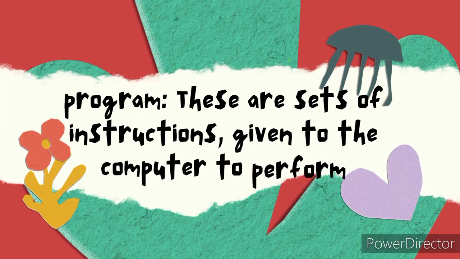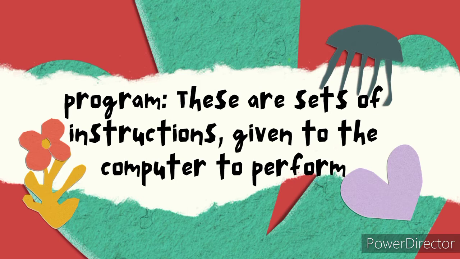Now, before we start snapping these blocks together, there's something we do when putting these blocks together. It is called a program. A program is a set of instructions that is given to a computer to perform. In as much as we know that the computer knows everything and can do everything, it cannot work unless we push it to do it. It's just like you have a car. A car can move anywhere, but if there is no driver to push the car or to pull the car, it will just remain in one position.